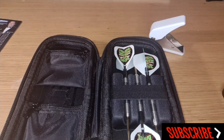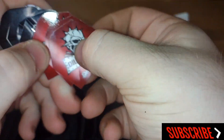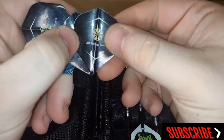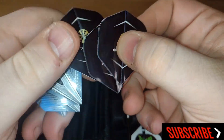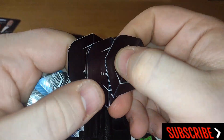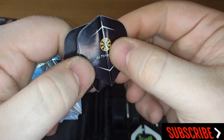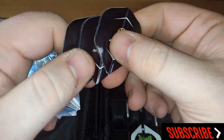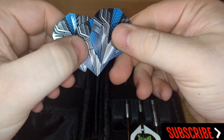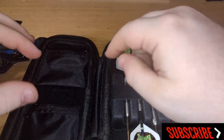I like to keep just a few sets of flights. I've got some designer ones, these All Things Darts ones which you can buy if you go to the All Things Darts shop on Facebook or alternatively just contact one of the admins of the group — Drew Blake or EMC Lee, who actually made my shirt and also does shirt design. I also keep a set of number 6s in case I decide I want to go a bit smaller on top of whatever flights are on the darts themselves.